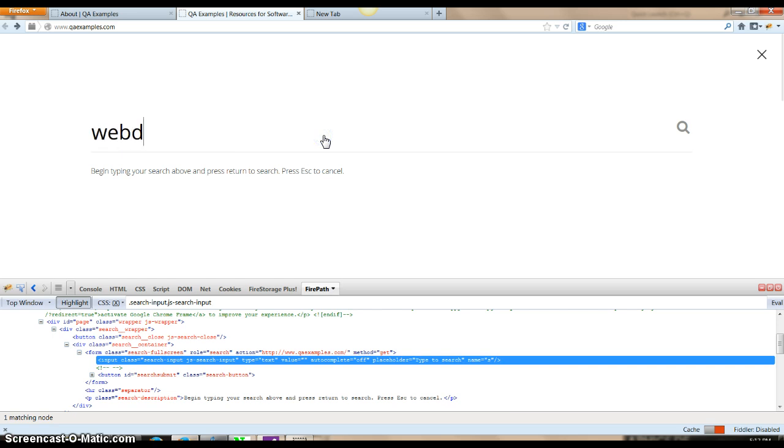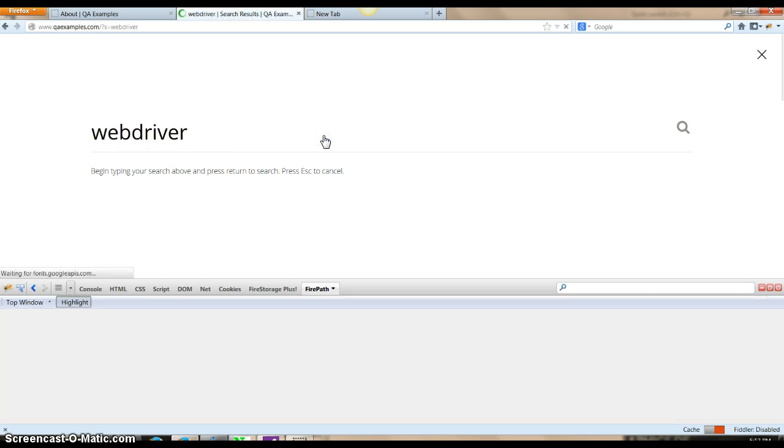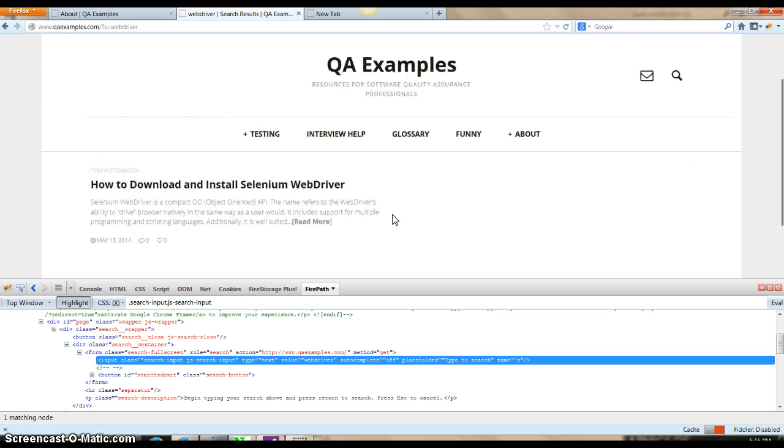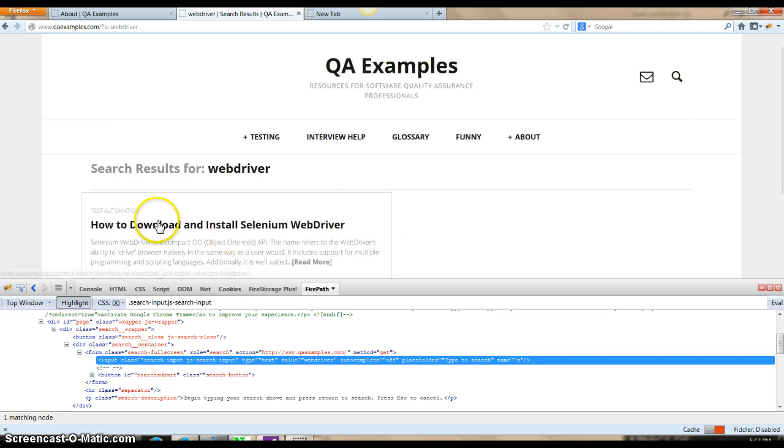So we type WebDriver, press enter. Let's see. So after we typed WebDriver, there was one result that came up here. Let's see. So it says how to download and install Selenium WebDriver. So that's the link text that can be used for element search as well.